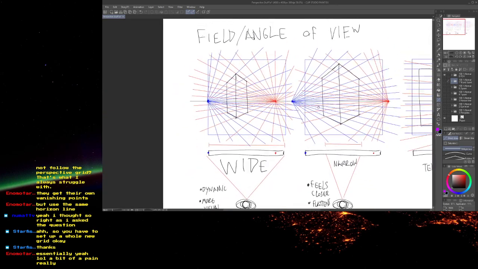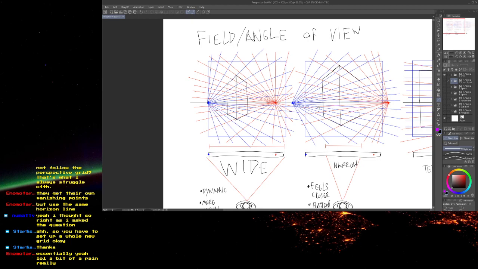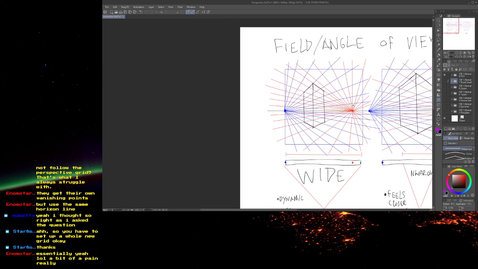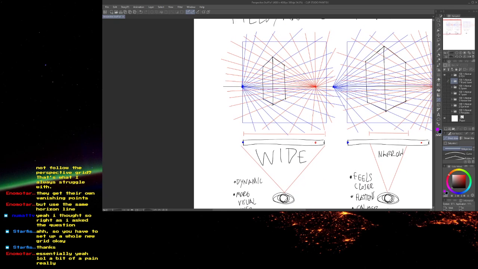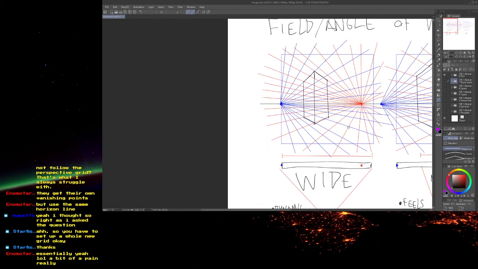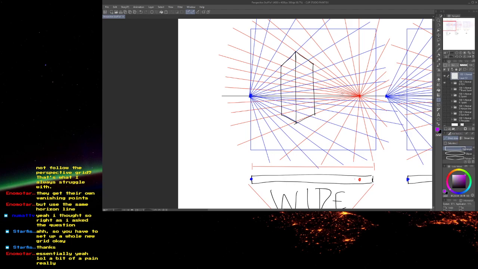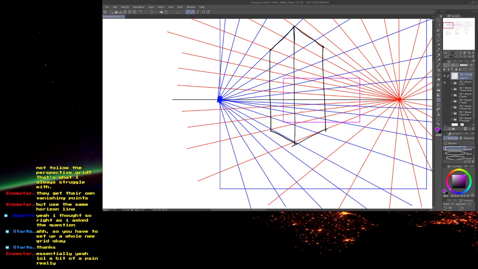So the field of view or angle of view is basically the width by which you are viewing things on the picture plane. So literally, the field of view changes depending on how wide the picture plane is. That means that, for example, here I'll just color code this so it's easier to see. Our field of view would change to a narrow field of view if this became the picture plane right here.